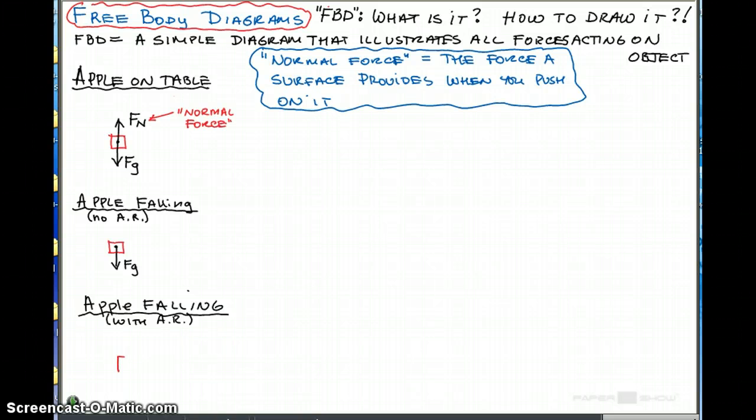Let's draw our apple right there. We know that gravity is present. You can't escape gravity. So that will be FG going down. And as the apple falls down, the air pushes back. So if you move through air, air pushes back. So that's kind of like a normal force in a sense, but we don't consider the air the surface. But we know that as the object falls, it encounters the air. So let's call this F-A-R or F-A.